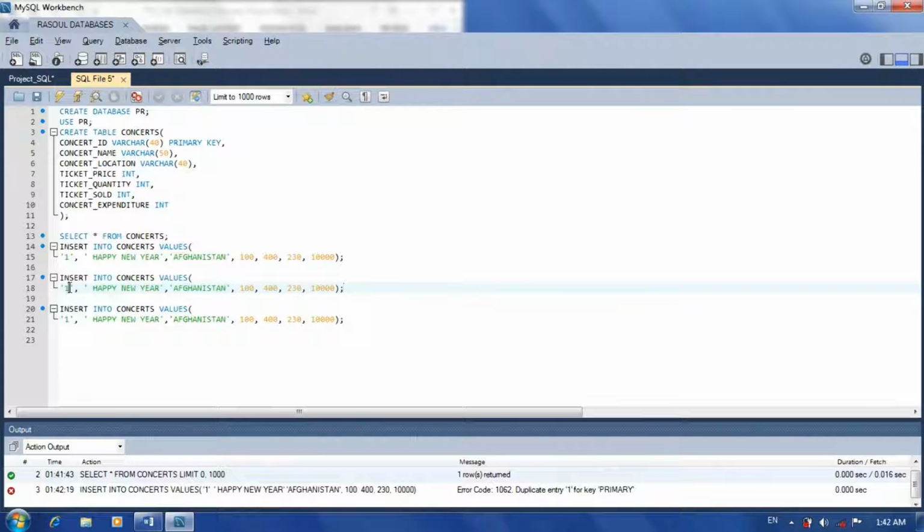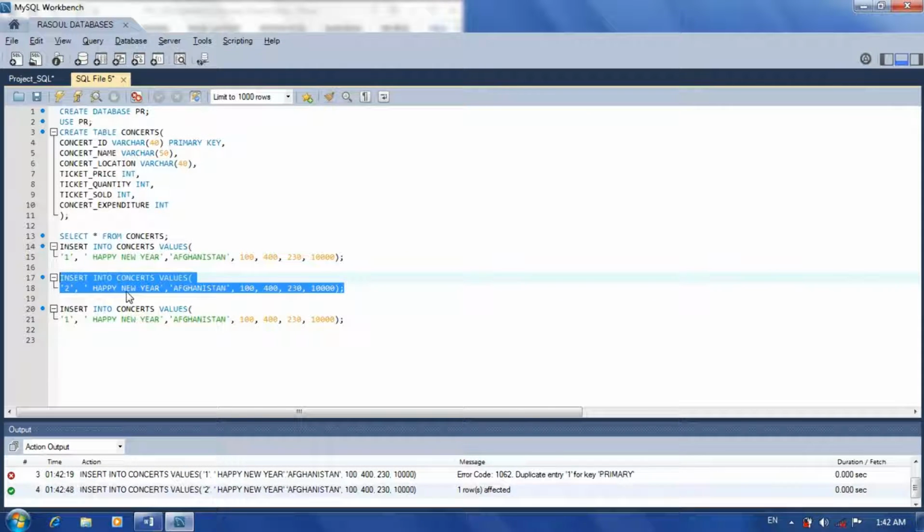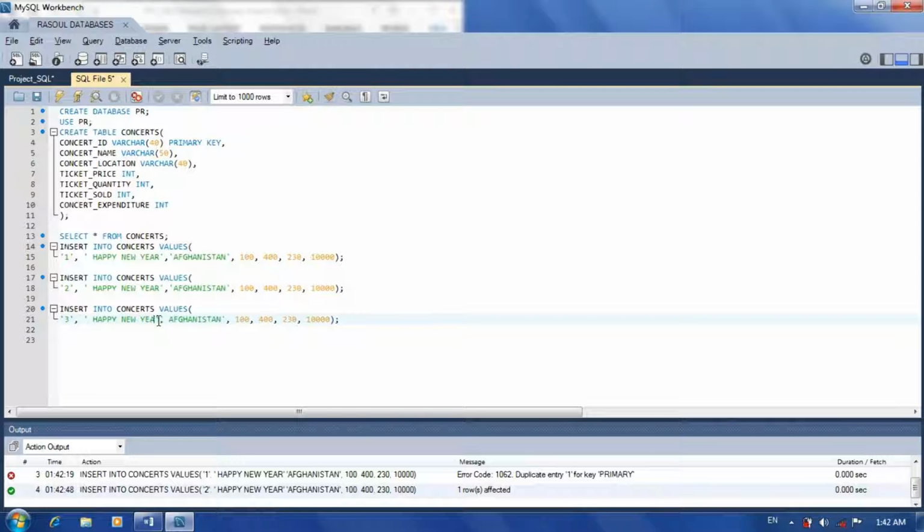I should change this one to 2 and Happy New Year. Now it's possible to execute this one, but again it's duplicate Happy New Year Afghanistan. And also I change this one to 3, and the concert name I change to Happy Eid, again Afghanistan, and the total price is 200.